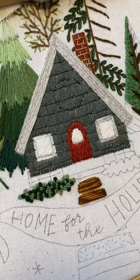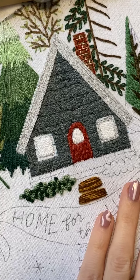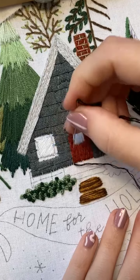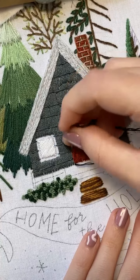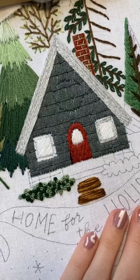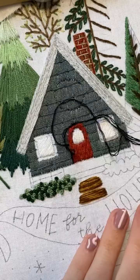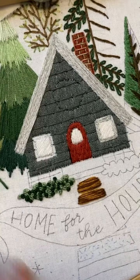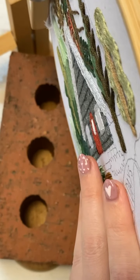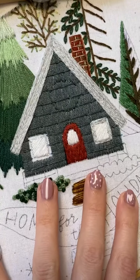So I'm going to do the door first. Hi, Jessie Bessie. And you want to go right in between these, so don't cover up. So I'm just going to do the back stitch so you can see. I've got a knot already. Can you just give me a break for one time?